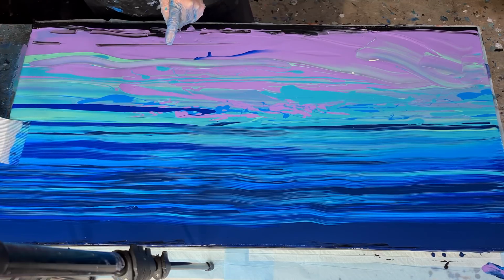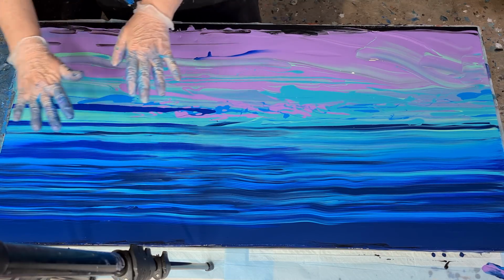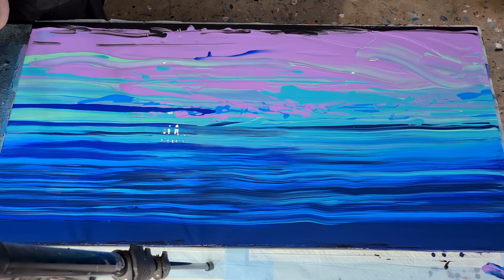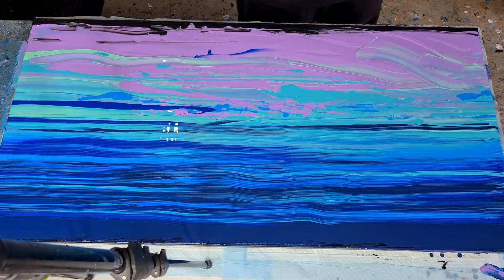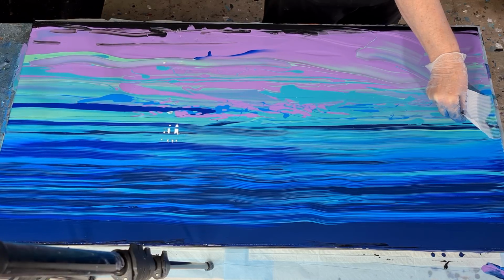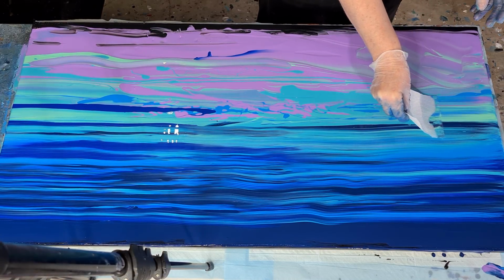Now, don't go too fast, because your bit of paper might kind of skip like that, and then you'll get a bald bit where you've missed. I might have missed a bit just there, but I don't think that'll matter. All right, that's the blue done. Now into this more of a greenish tone.